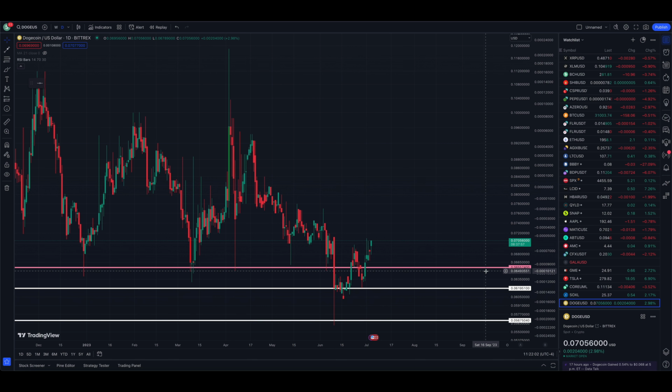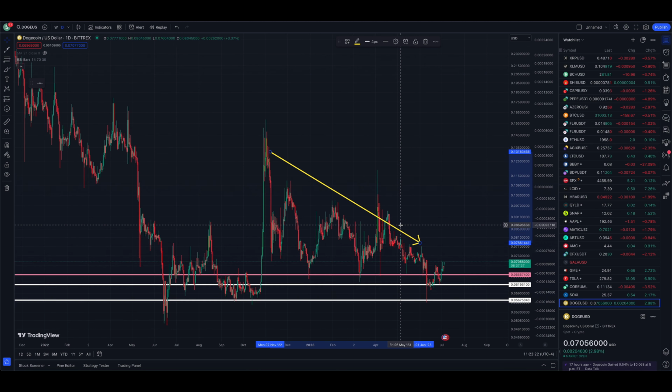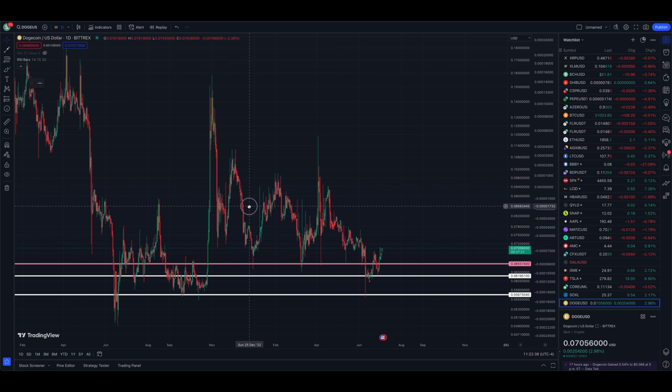As long as this thing can get a good close here, we've had about 3 days where the candles were not the strongest, we'll say, but today is looking good so far, the 4th of July. I think there is big potential. We have this big wedge here trending to the downside, and I think there's potential for Doge to see a very large move, catching investors who are not paying attention off guard. So we are positioned in Doge, not financial advice.